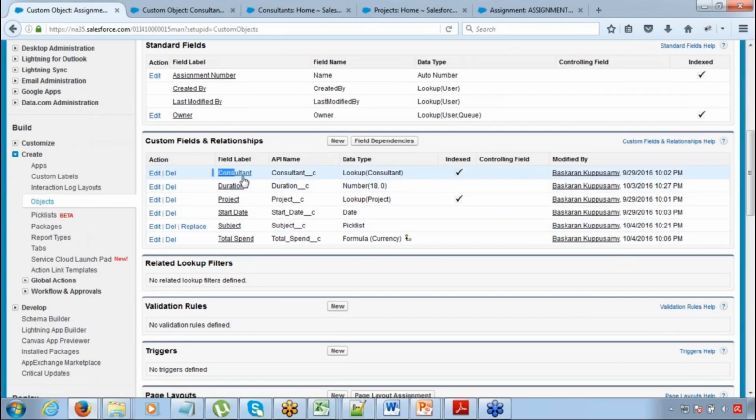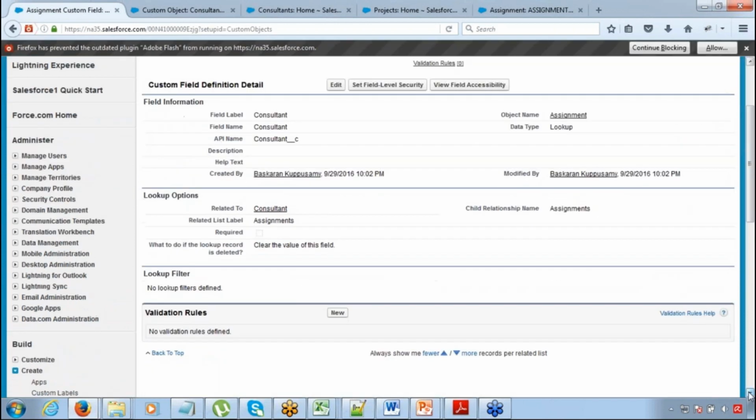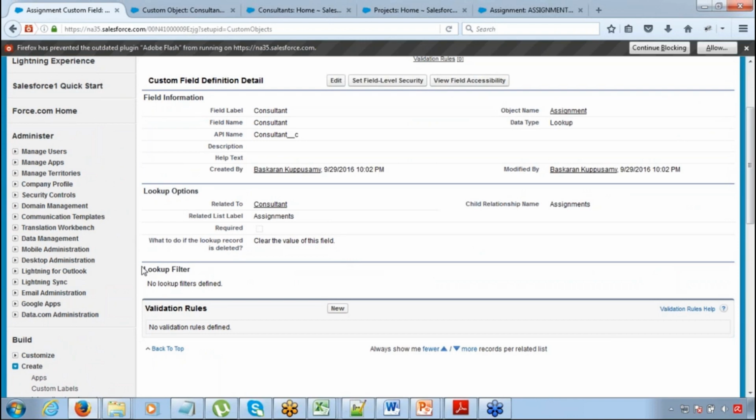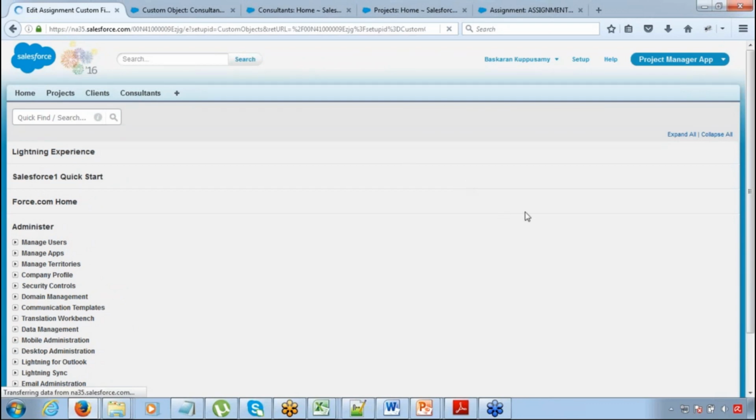This is the field where we have to put the filter, the assignment consultant relationship field. Go to this field and you will see there's something called a lookup filter. Currently no lookup filter is defined on it. So I will click on edit, and then we are going to put a lookup filter on this.